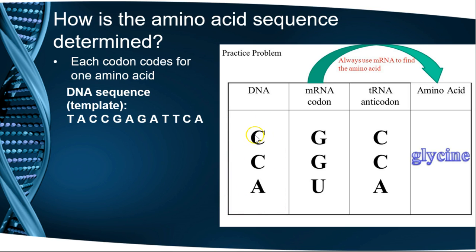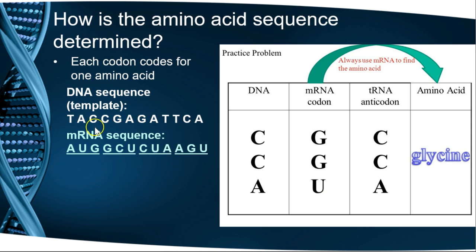We're going to use the template strand to attract the mRNA to build the right mRNA, which is transcription. It's GGU. Now, we're going to read this as all the mRNA is read in groups of 3. Each sequence, group of 3, is called a codon. So if you've got your DNA sequence over here, let's say that I have my template strand is TAC, CGA, GAT, TCA. Well, my mRNA sequence, I can break that up into little words, right? Codons are DNA, RNA words, right? So my first word or codon will be AUG. My second codon, right, will be GCU.